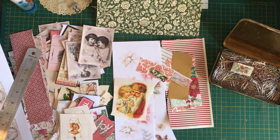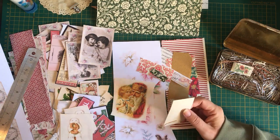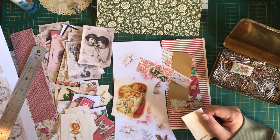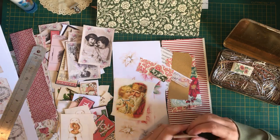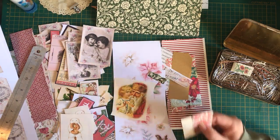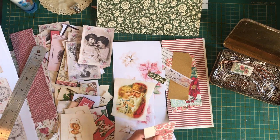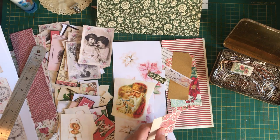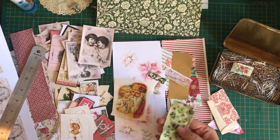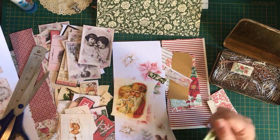So where will I begin? Well, I normally begin with a base. So I've just pulled this out of the bin. It's not dirty or anything. It's only paper in the bin. And I've got my usual little basket of fabrics. Probably becoming a bit boring. I probably need to get some different ones out. And I've also got my Christmas fabrics as well. So maybe we'll pull out some of those here and there and give them a rip.